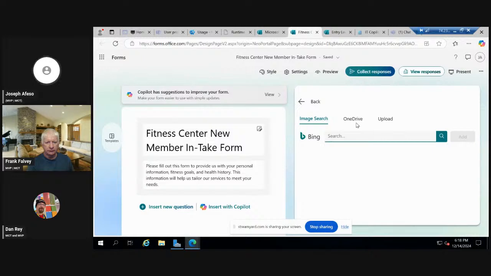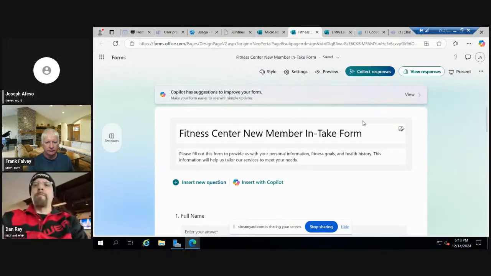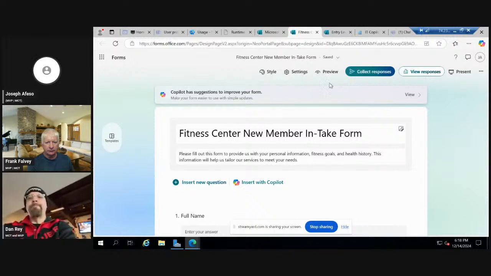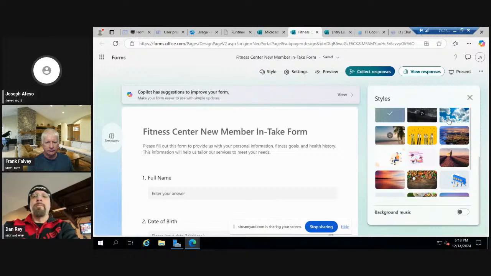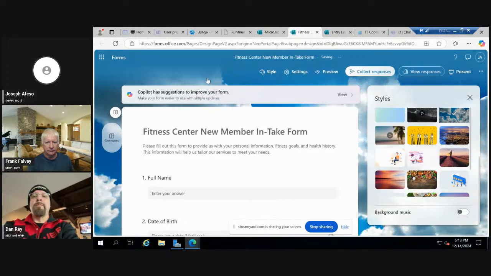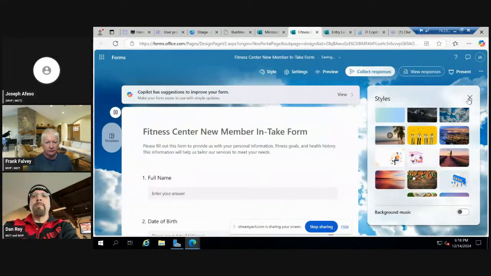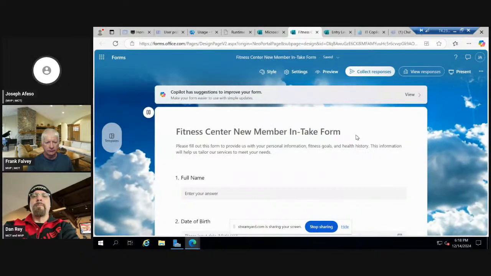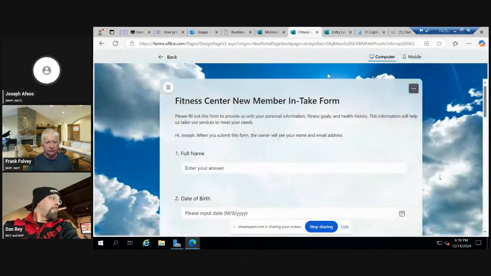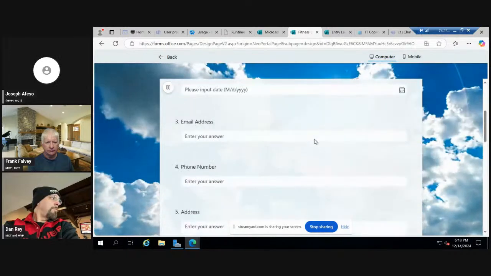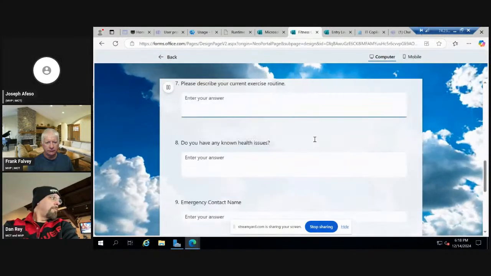But this is a new machine for me. I don't have anything there, so I will not have anything to upload. If you also go to this place, you can go to the styles. Of course, you can now go ahead and do the normal modifications you would like to do on a form. If it is fine by you this way, you can just say preview. If you preview it, it's going to come the way it ought to come, right?